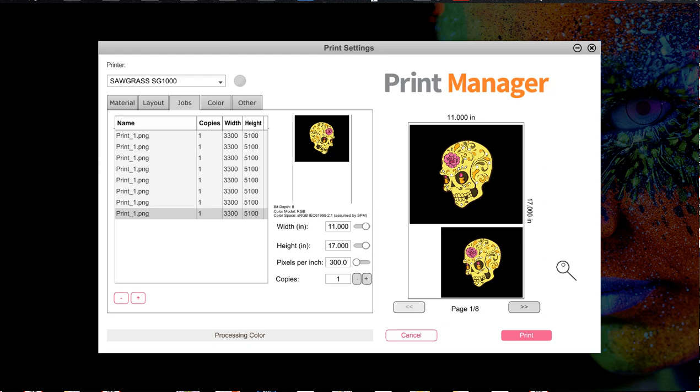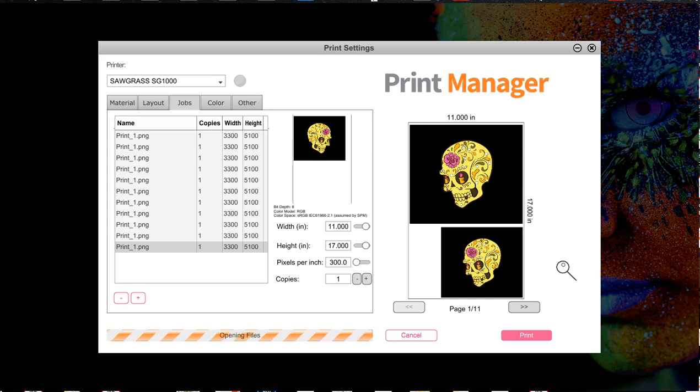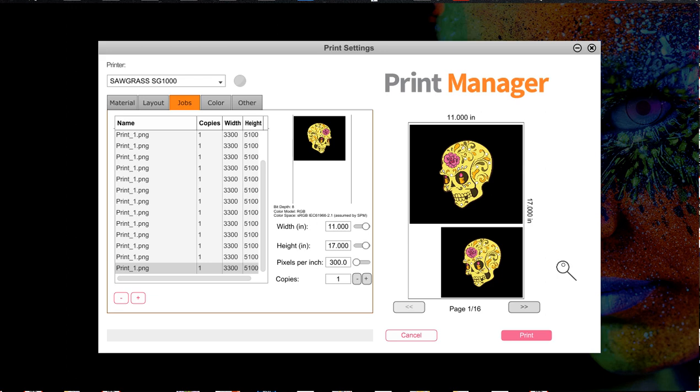Okay, it's telling you the width of the paper that you're going to put it on, what you chose, and then how many pixels per inch there as well. It's going to continue to build this order until it's completed. Once it's completed, you'll hit print. Make sure you have the material in your Sawgrass printer. It'll print them all out, and then you use your GeoKnight press that's provided with your PhotoZoomer sublimation system and press those on, and your customer walks out with the T-shirts in about an hour or so, depending on how many shirts you're doing for them. You set the timeline of completion. It makes it really simple for you to do.